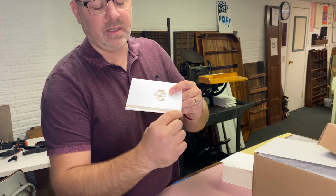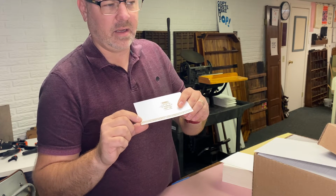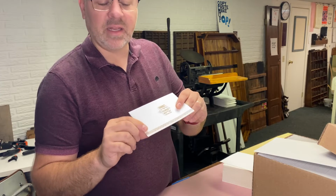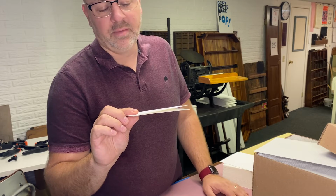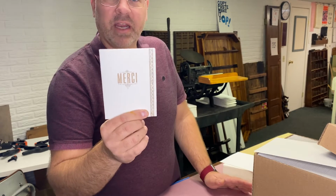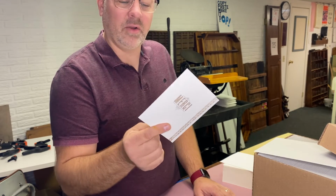This little lace edge right here is a piece of a die that I had purchased online somewhere. I just loved it and the detail of it. I just never thought of a way to use it. It's actually probably newer. It is a copper plate, so quite possibly it's older. Probably, I don't know. We won't go into age with that. But I just wanted to use it in a weird, funky way, on the side there. And then the typeface, I spaced it out really nicely. It's just kind of old school and yet not. I think that might be a good way to do it.